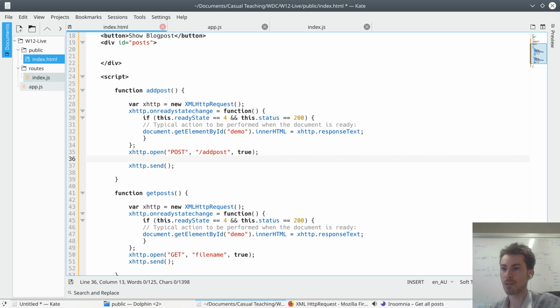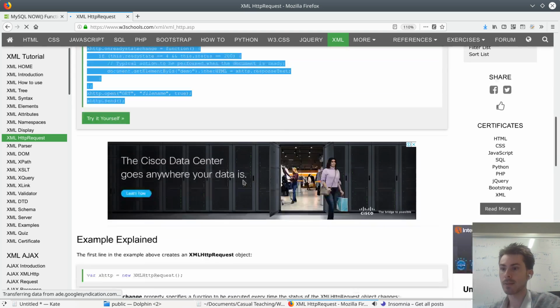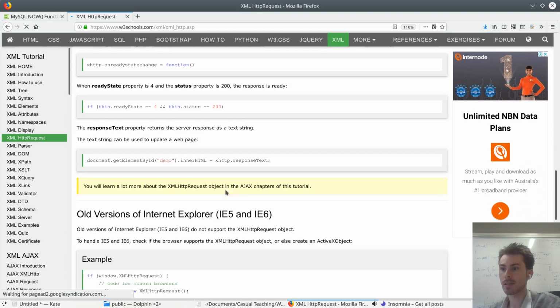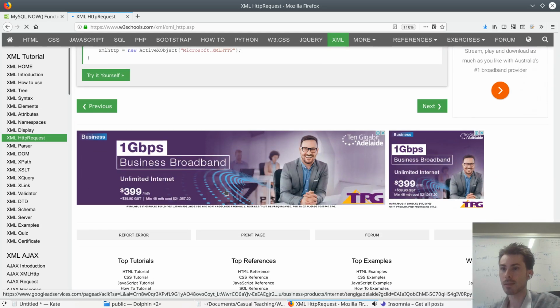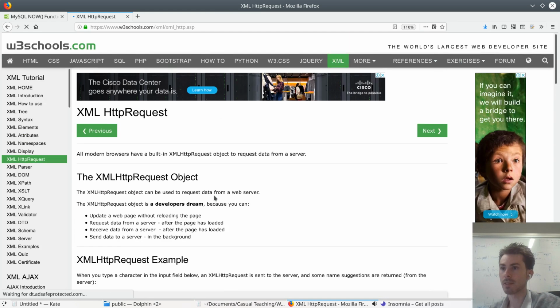Now we want to make sure that we are sending as JSON, so we're going to need to explicitly tell the server that we're sending JSON. So it's going to be, where is it? Come on, come on. Guys, give me a link to your API, please.